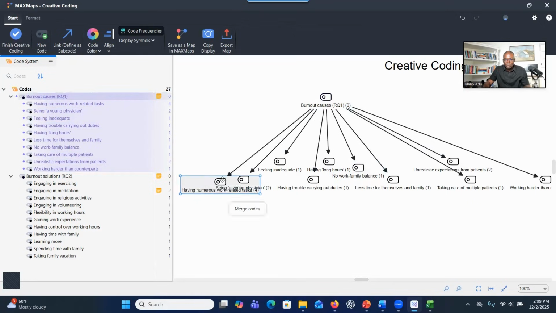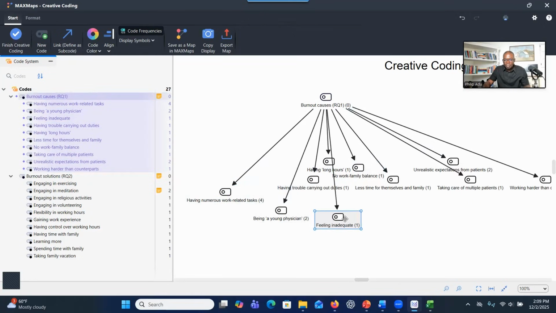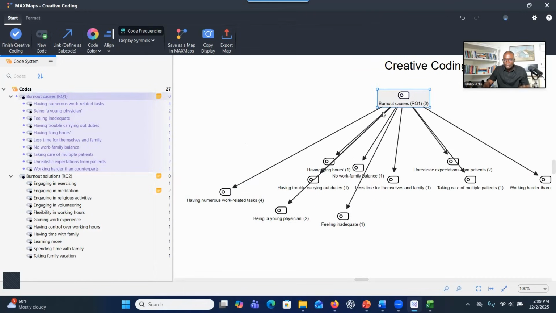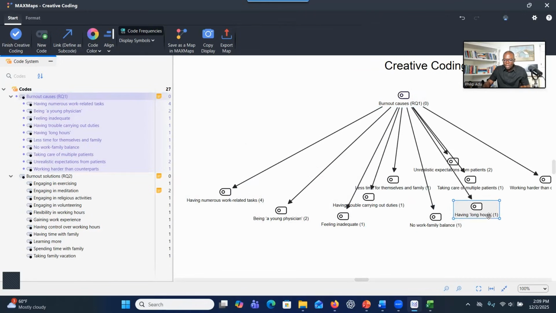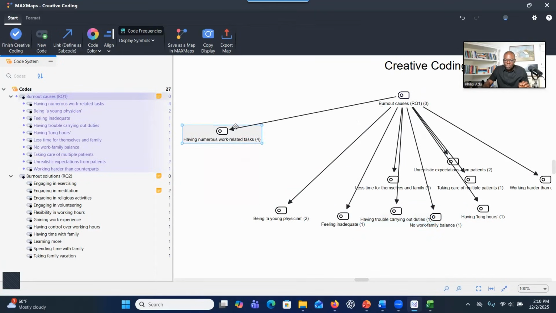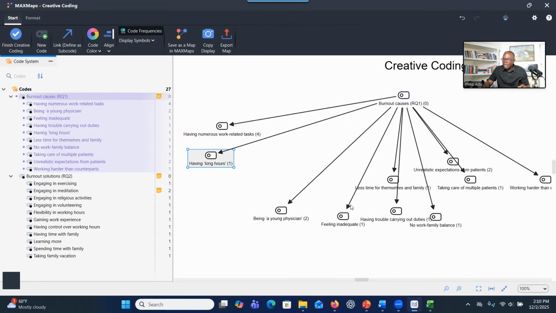What you're going to do right now is think about grouping them based on similarities, right? It looks like a lot to look at, but let's take things step by step. Having numerous work-related tasks is related to having long hours. Having long hours is also related, so you are trying to group them, right?